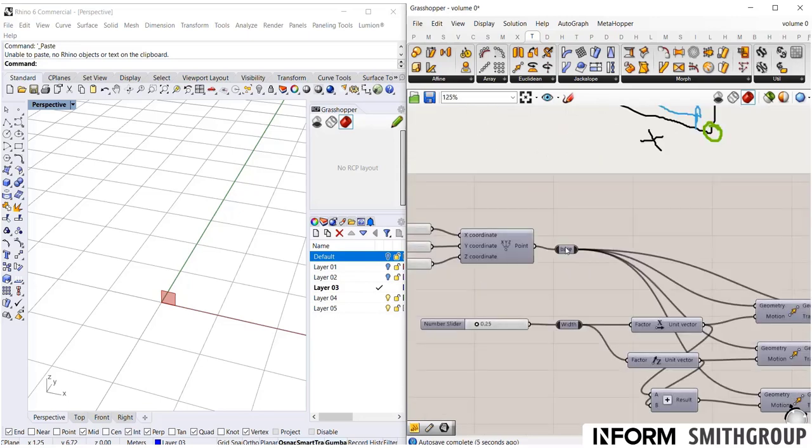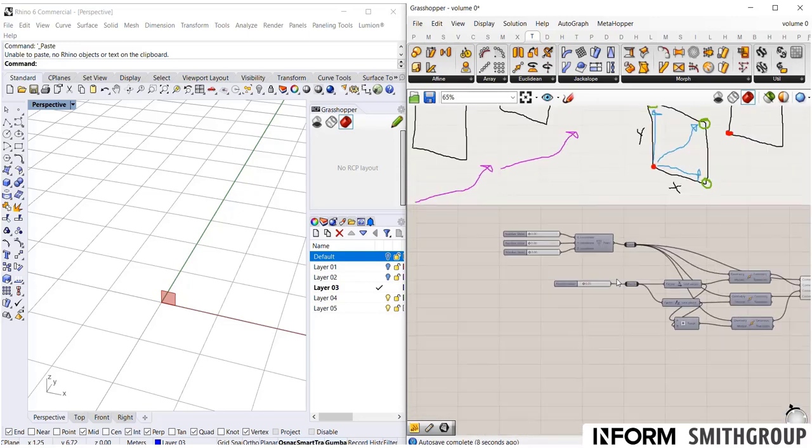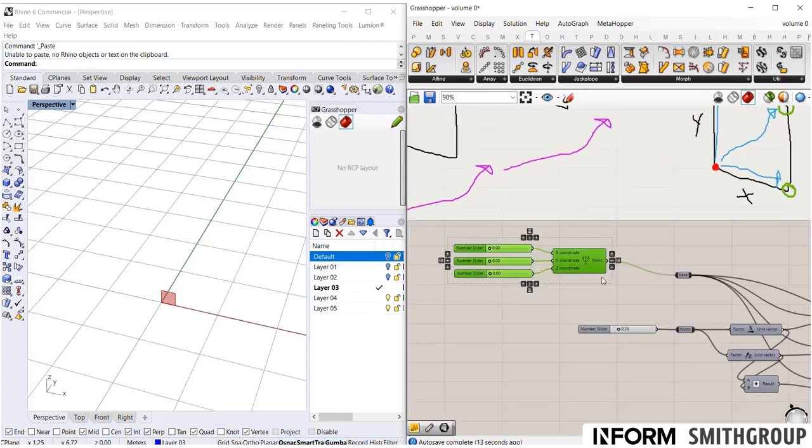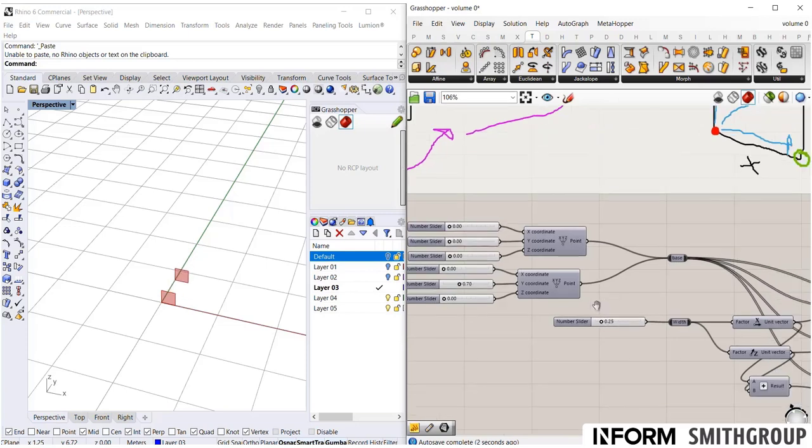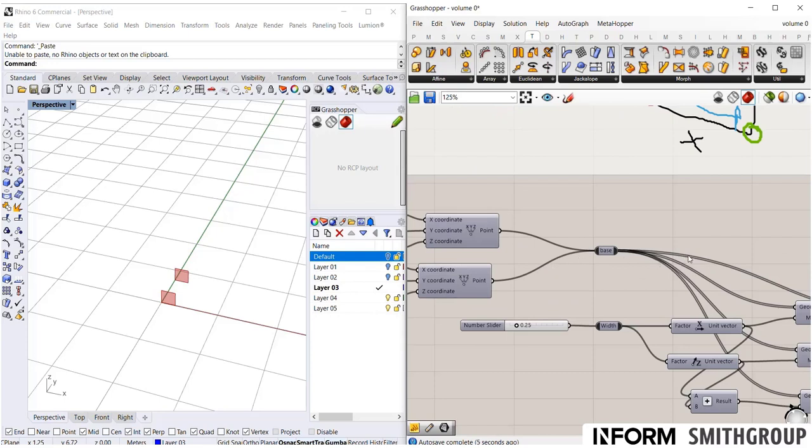Now let's try to pipe in multiple points at once. There are several ways of doing this. One option would be to copy this point and adjust, let's change the Y coordinate. If I hold Shift, I could plug in multiple points. Notice as I adjust this, the wires changed from a thin wire to a thicker wire. Let's use a panel to look at what's happening. The thin wire means there's a single object, whereas the thick wire means there are multiple objects.